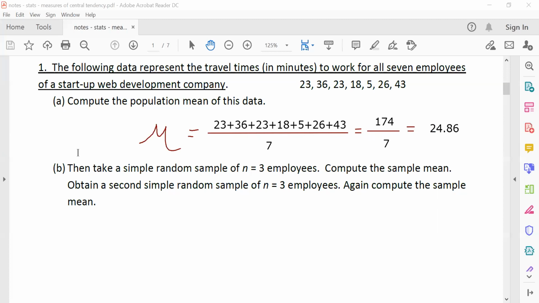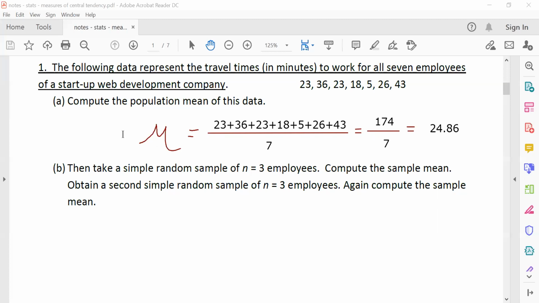So when do you know to round? Well, you kind of know it when you see it. If you get a number that just keeps going and going in your calculator, you're very likely going to want to round if it's a final answer. And then usually it's clear, like your online homework will say round to 3 decimal points. It's usually pretty straightforward, or round to the nearest thousandth. So this is the population mean.